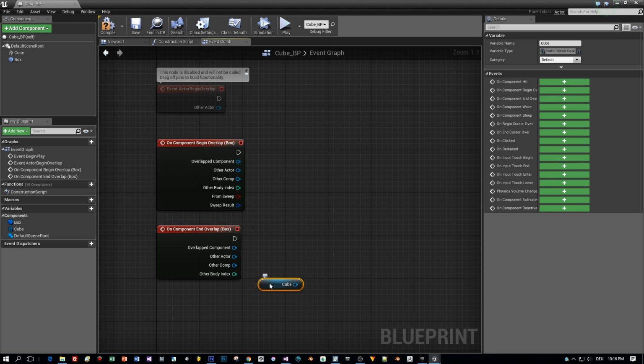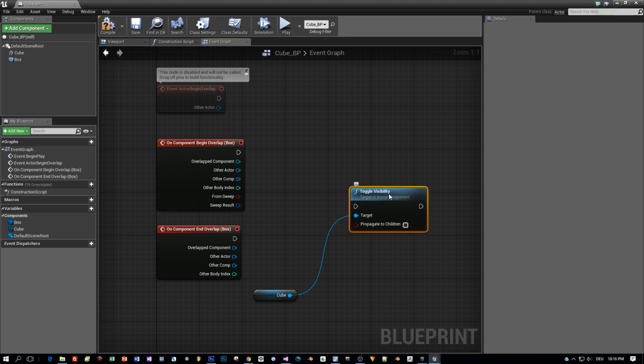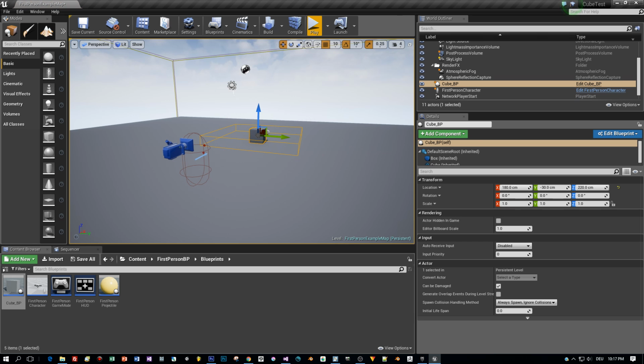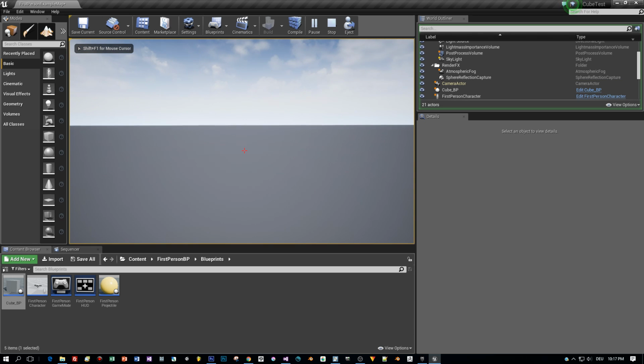Then I get my cube, for which I have a reference here, and use it to call a function to set its own visibility. So let's type in visible or vis, and here we could check if the cube is visible, we could set the visibility, and we can also toggle the visibility, and that's cool. And I think I will actually use this toggle visibility in both methods, when an actor is entering or leaving. And I think this is everything we need to implement the requirements we have. So let's start the game and test this. Okay, we are entering this area, it is hidden, and we are leaving and it is visible again.